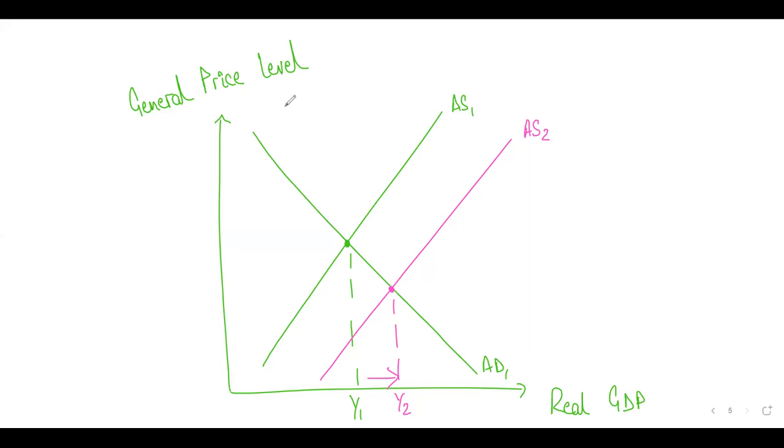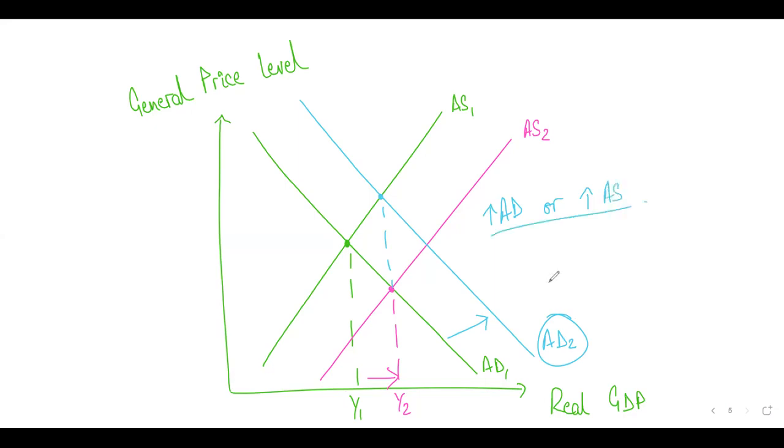Similarly, if your aggregate demand is increasing, why would aggregate demand increase? I will tell you the reason for that. Again, if your aggregate demand is also shifting to the right, that would cause an increase in the GDP. Yes or no? Students, are you following me or not? So actual economic growth can happen either due to increase in aggregate demand or due to increase in aggregate supply. Easy? Any confusion? Anything you want to ask me?